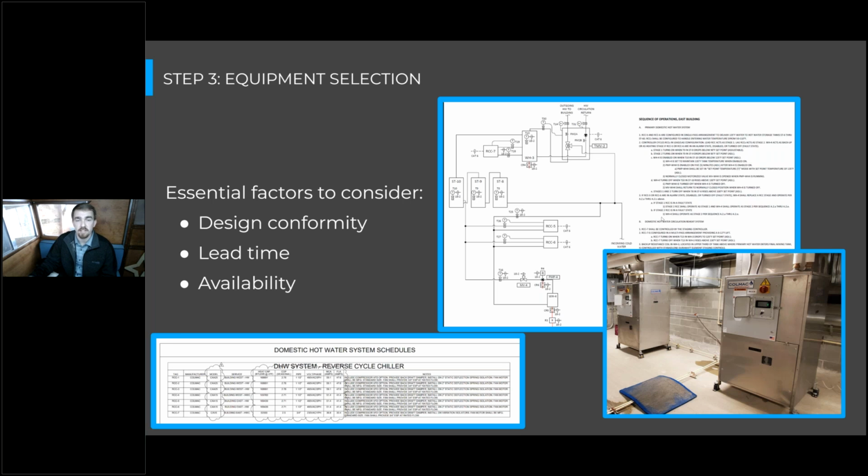And sometimes the gestation period of these jobs is really long. So sometimes even the model that is on the schedule might not even be available from the manufacturer anymore. For example, Colmac sold the HPA15 for a really long time, but they have now transitioned over to the CXA series. So there was a time where a lot of HPAs were on these schedules, but you couldn't actually buy that equipment. So you had to talk to the rep and determine how to best fit in a CXA to this design and what details you need to consider as this product has changed.